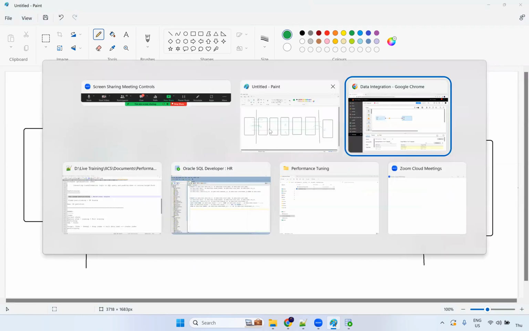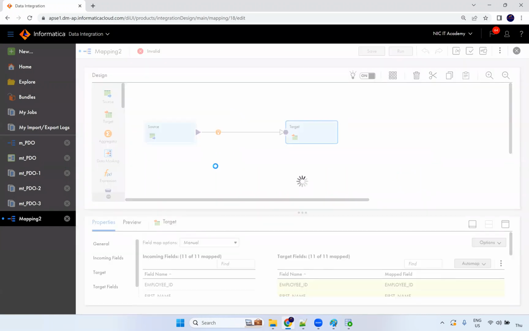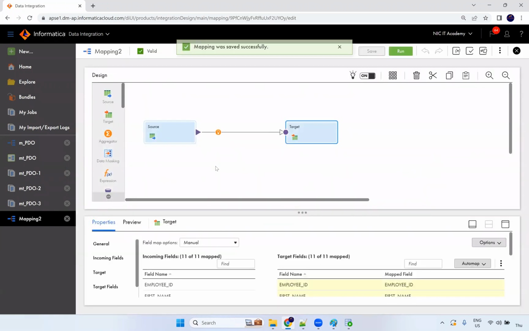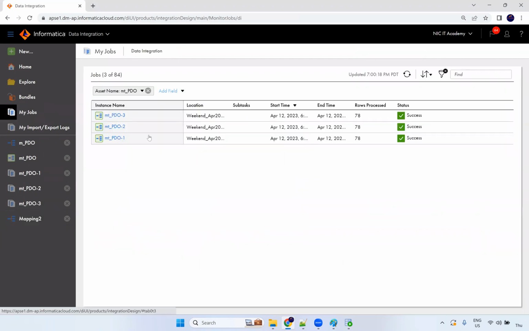You can see here, I will run it. I will show you. That's why only key range partition is available. There is not much scope as of now. We do not have any pass through partition concept here.